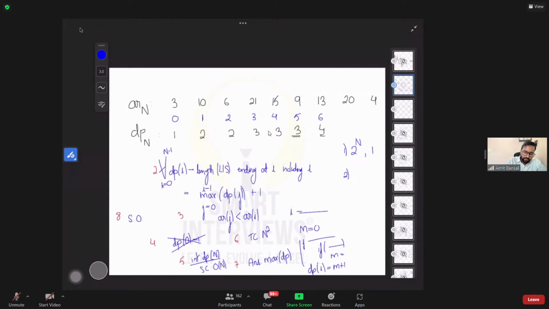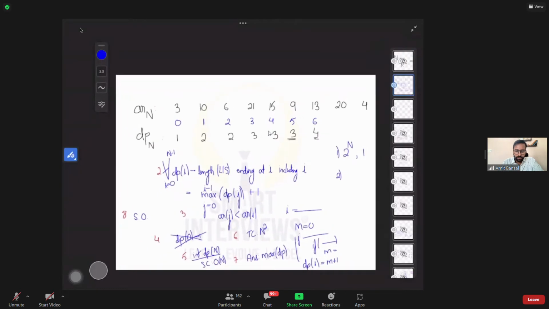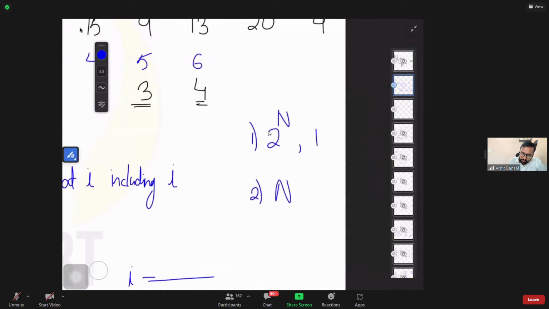Current index depends on all prefixes. So you cannot optimize the space. So our current solution is n square comma n.